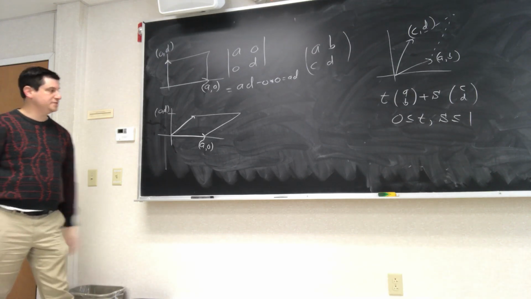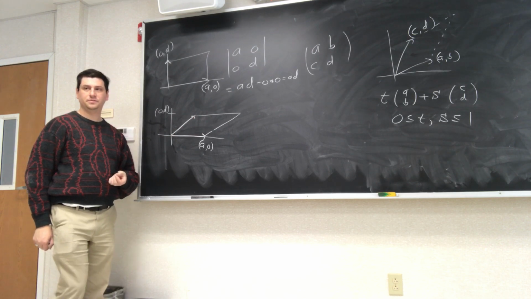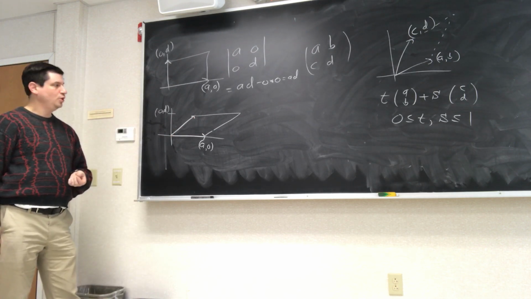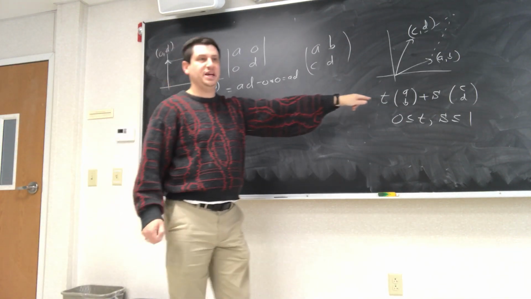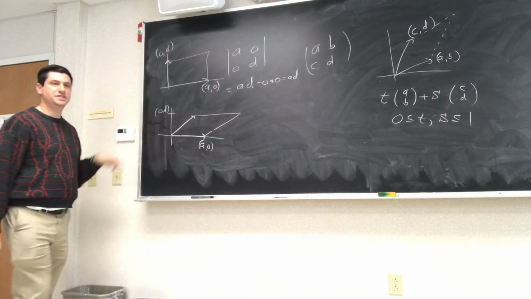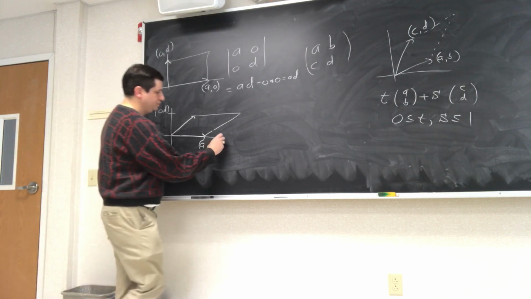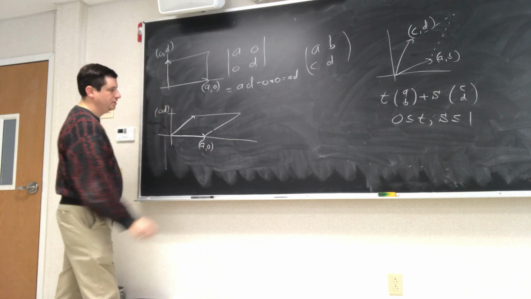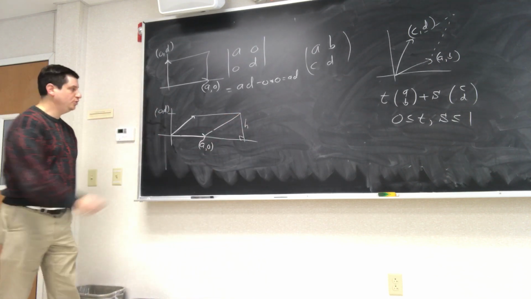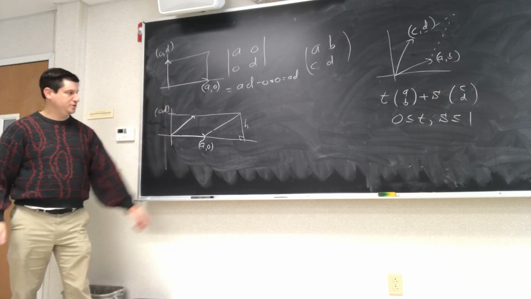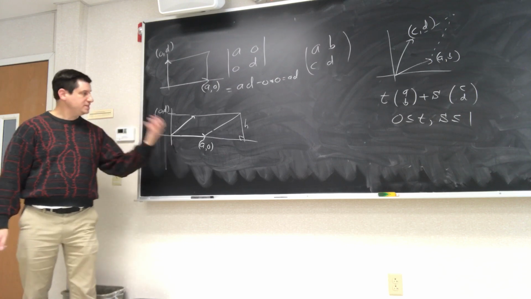As a nice exercise, prove that the area of the parallelogram is base times height. What this is basically saying is if I keep the base fixed and I keep the height fixed and I just slide this down, they're all going to have the same area. There are lots of ways you can try to prove this. One way is you can start dropping down heights over here. You can look at this whole big rectangle, and then you could subtract off those triangles over there, which are right triangles. So it's a nice exercise to try to prove this.